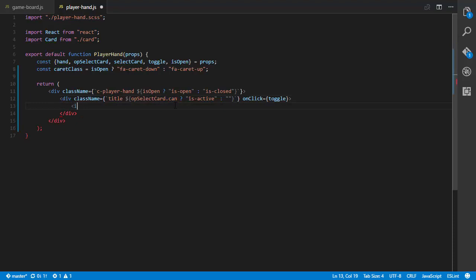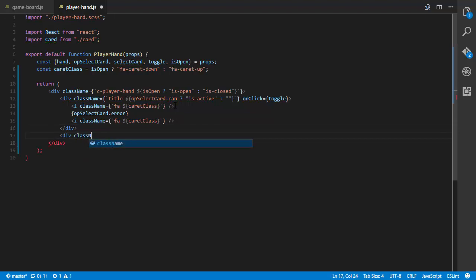Then I'm going to say I class name equals, open up a template string again, fa space, and then caret class. Inside, I'm going to put op select card error, and then outside, I'm going to just copy in that caret class. So we'll get two carets, and sandwiched in between will be an error if there is an error, which there shouldn't really ever be, but if something goes wrong, then we'll see that.